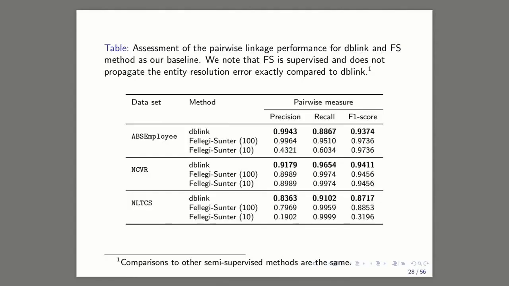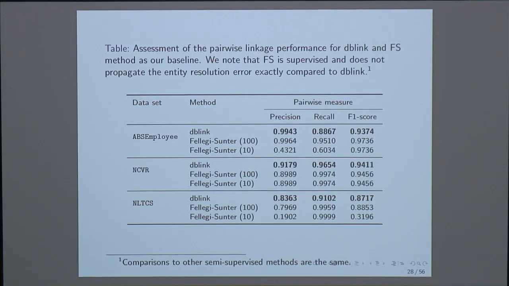Okay, so I'm just going to show a couple of results here, but they're quite similar for all of them. We're looking at the precision and the recall, and then the F1 score, which is basically an average of the precision and the recall. We're comparing our methodology to Fellegi and Sunter, as well as to other semi-supervised methods using the same type of comparison method. When we look at other semi-supervised methods, they're roughly about the same. This shouldn't be surprising if you think about the approaches.